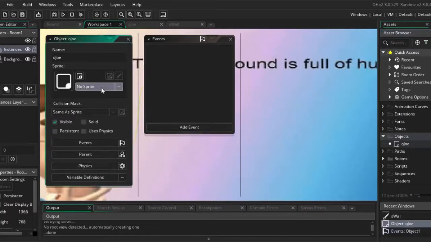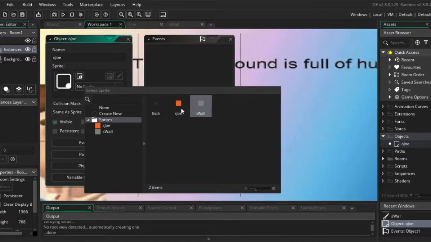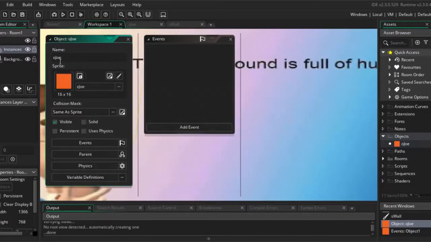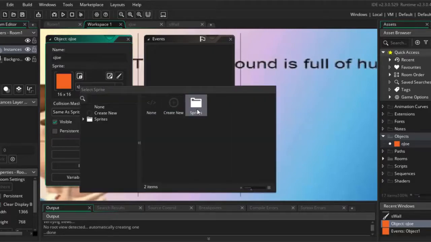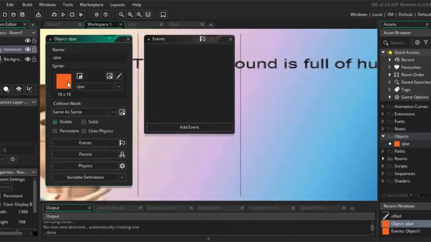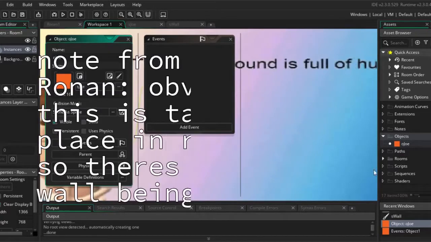So anyways, we made our player object and we clicked here into sprites and assigned them to our player. Oh, now I'm going to break the fourth wall.